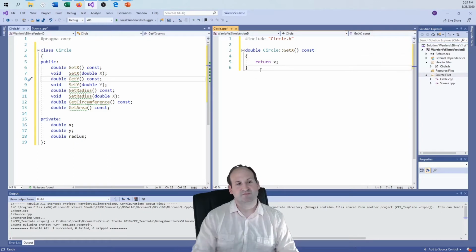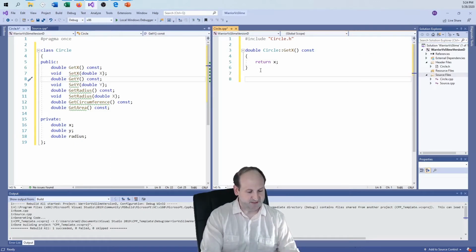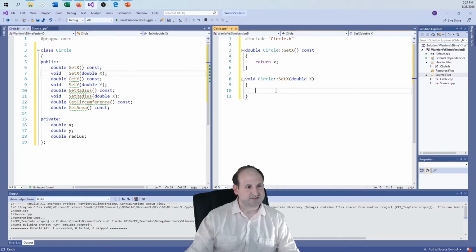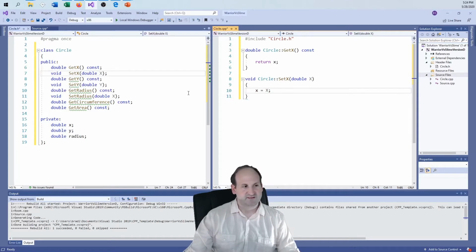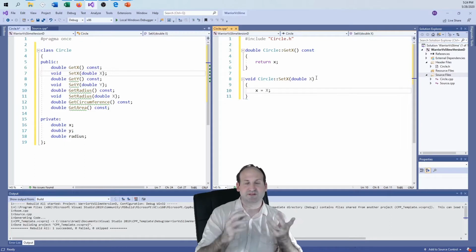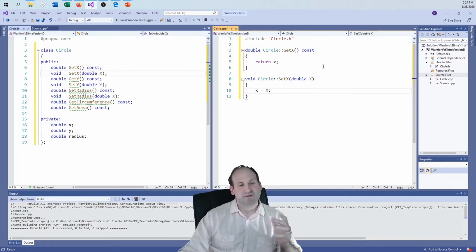Then, to finish up the deal here, I could have my void function, Circle::setX, and I'm going to be passing in a double value of the new x value. See how it fixed up over here? I'll just say little x equals big X. This is where you have to be careful, because little x is a variable and large X is a completely separate variable because of case sensitivity. But that's all I'm going to do here, just blindly set.